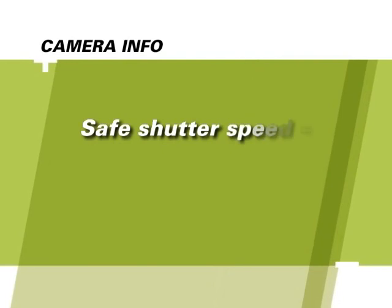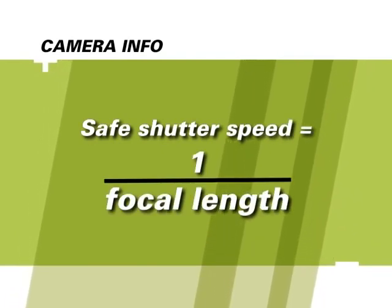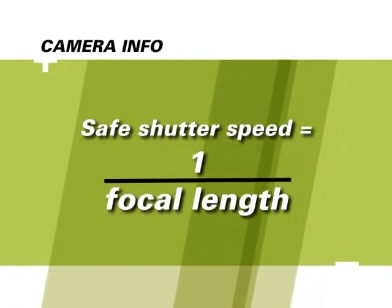You can also reduce the effect of camera shake by selecting a fast shutter speed. This reduces the amount of time the image sensor is exposed to shaky conditions. A helpful rule of thumb is to set your shutter speed to 1 over the focal length.